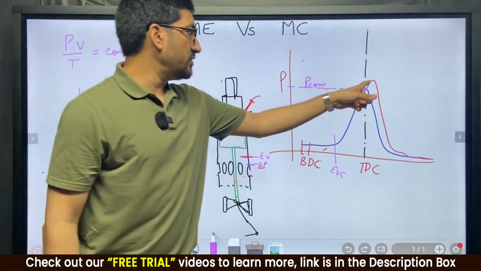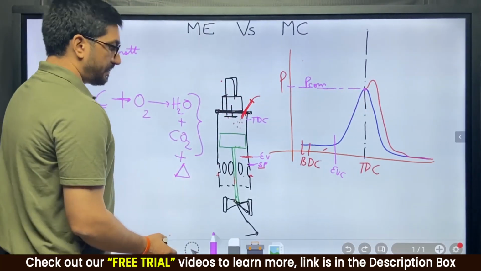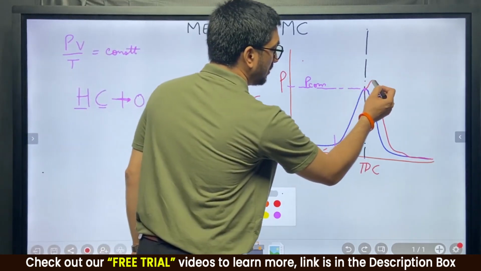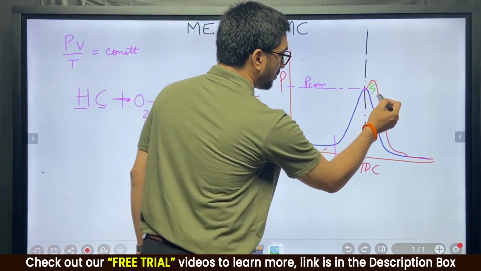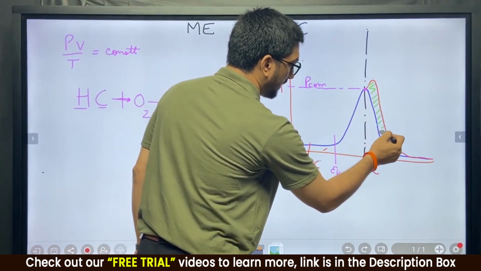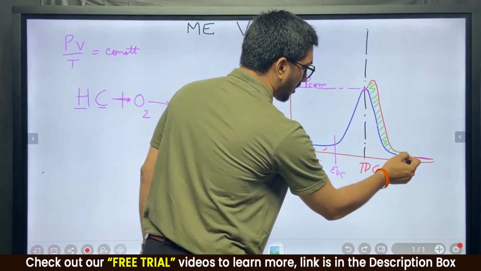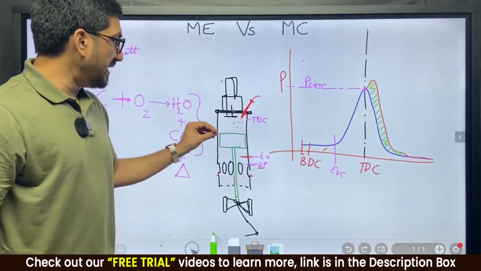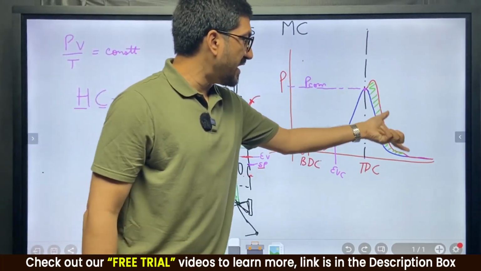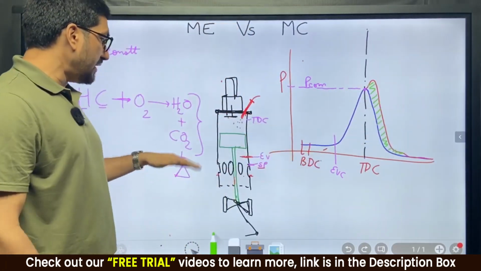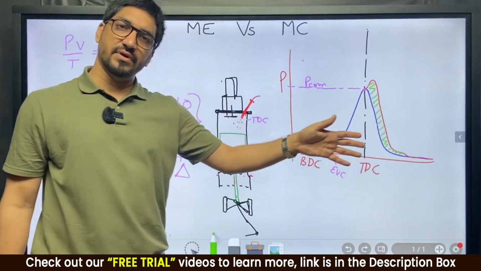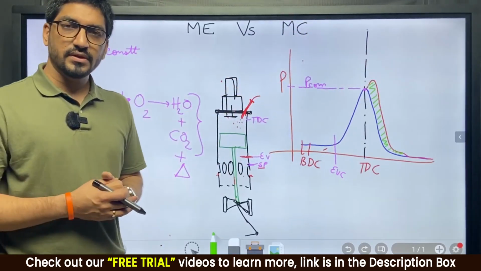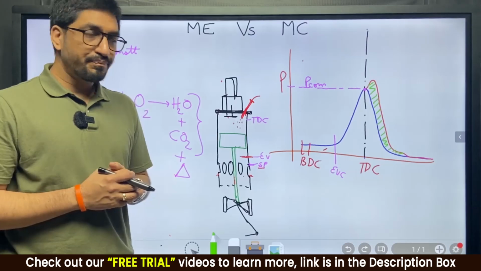But since there is a fuel injection, I get additional pressure. So this is an additional pressure I'm getting, and this is the effective work done. So this is what I'm doing: I'm putting some energy in the form of fuel, and I'm getting some pressure, which again will help me drive the crankshaft, which eventually drives the propeller at the after end of the ship.